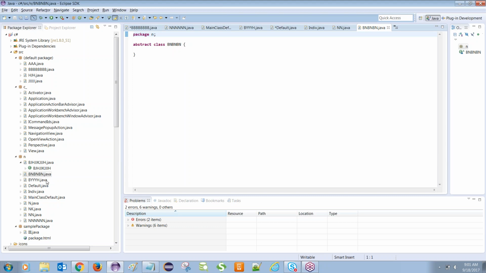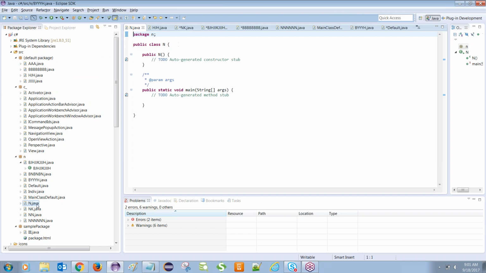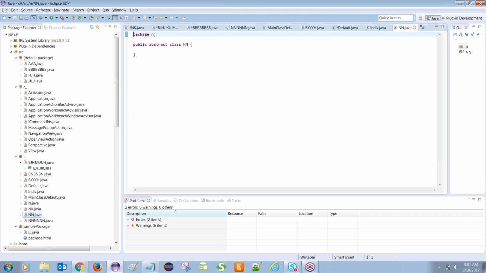If I choose the public option, then public is inserted: public abstract class name. But here I didn't choose public, so I directly see abstract class name as I chose the abstract option.